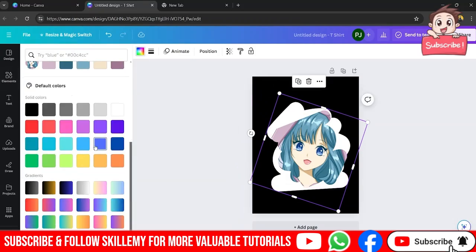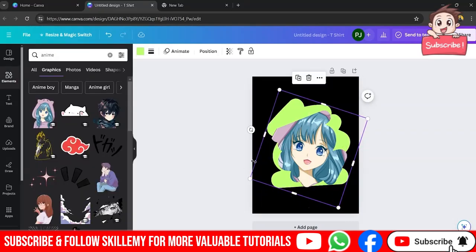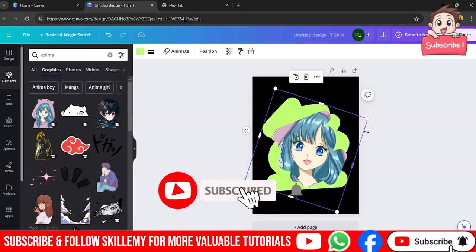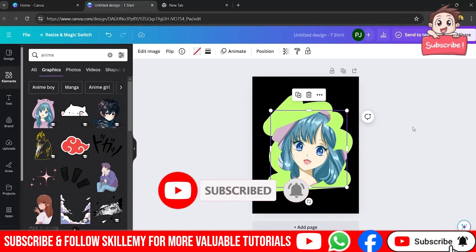Let's use another color. So you can just take another color and work with this one, because your t-shirt design should look attractive. So let's try to use this one. This one I think is perfect for our particular design. Zoom a little bit and then done.